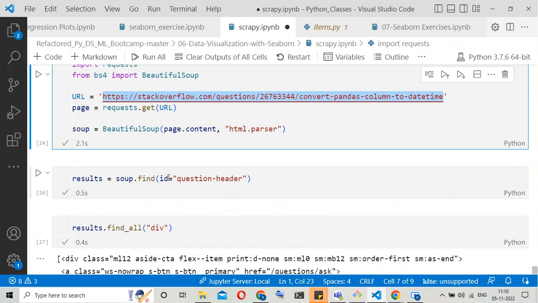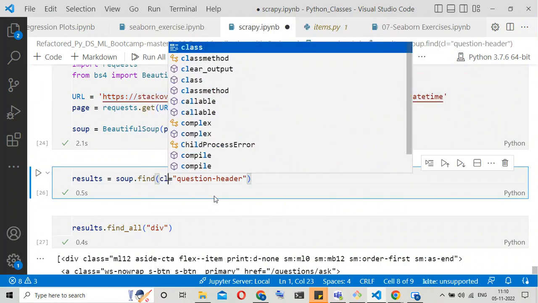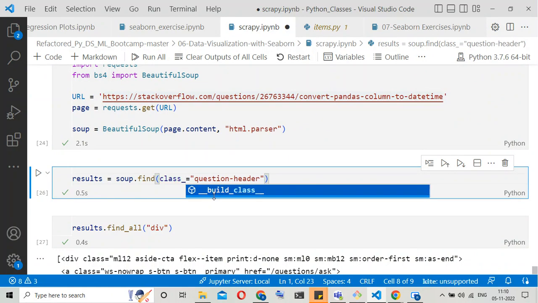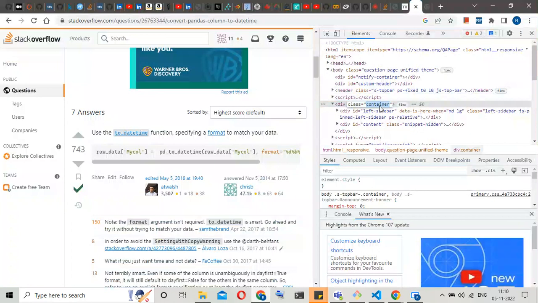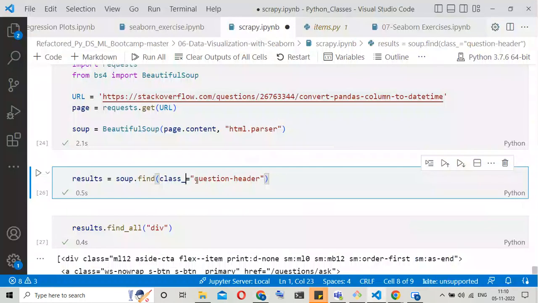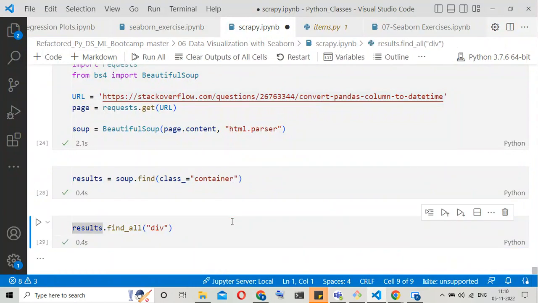While doing this, can we mention class here also, and instead of this we should write container? Yeah, this will actually give you the better content. Hopefully. Let's see, is it printing something?